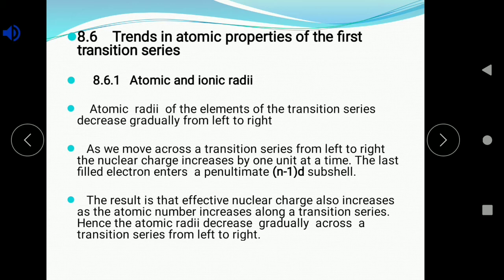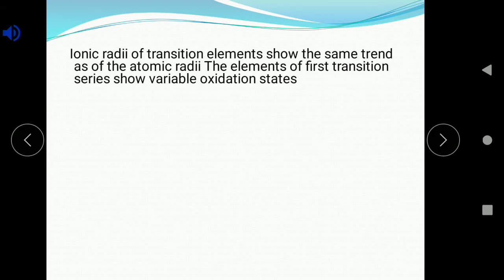You see, the nucleus is added with one proton every time, while the electrons are added in the penultimate shell. That means the power of nucleus is increasing. Which power? Power to hold electrons. That is increasing every time, but the new electrons are added in the same shell. Hence, the atomic radii actually shrinks, and that means we observe decrease in the atomic radii while going from left to right. Understood?